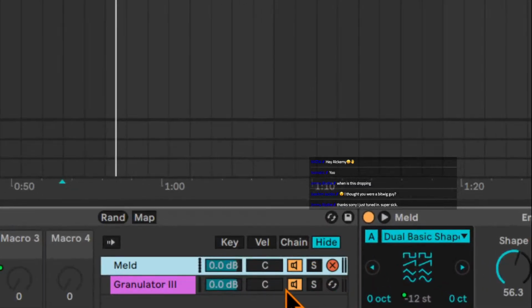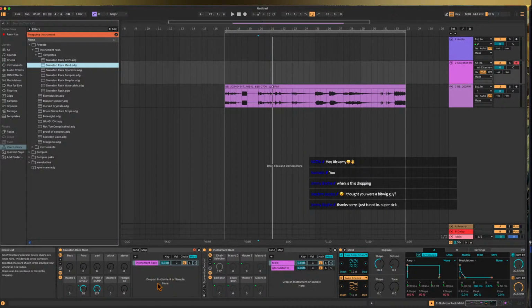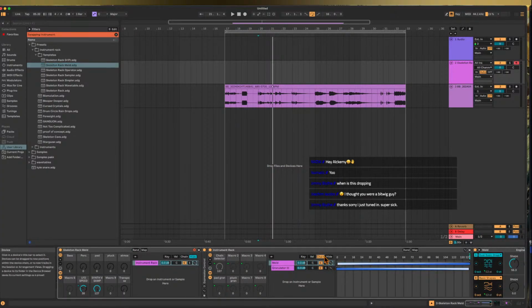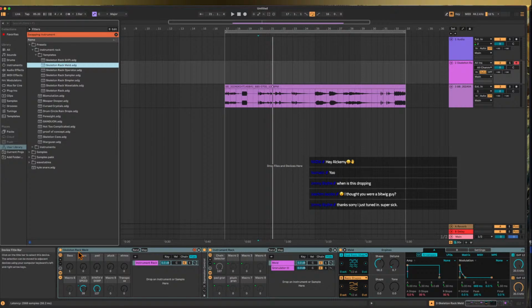The thing is that if you hot swap the instrument on this, you will lose the transposition. I think everything else should be intact, and I believe that the mapping and the chain selection and whatnot should all still work. But I just think that it's easier to just pull up the instrument rack that I've included, so that way you don't have to do any kind of finagling or whatever.